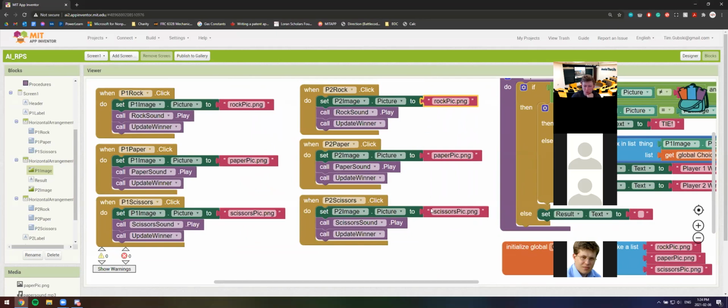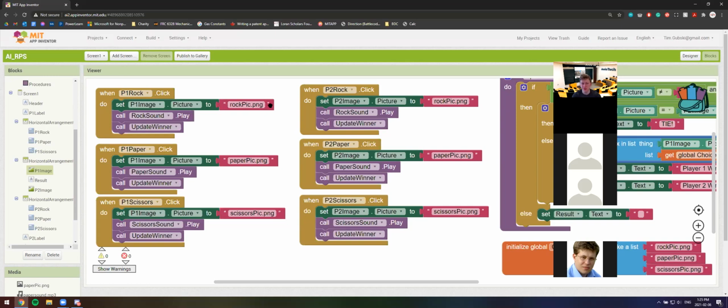Okay, but let's say rock beats scissors, right? So for instance, if someone picked scissors, that would be a 3, and that's bigger than 1. So would they win? But you could check if it were smaller. So do you set scissors to 3? Like if scissors is set to 3 and rock is set to 1, 3 is bigger than 1. So that means that the person with 3 should win, right? You could check if it were smaller too. Well, how do you know if you're checking if it's smaller or not? You got to decide that. Right? If you set rock to 1, you check which one's smaller. If you set rock to 3, you check which one's bigger.